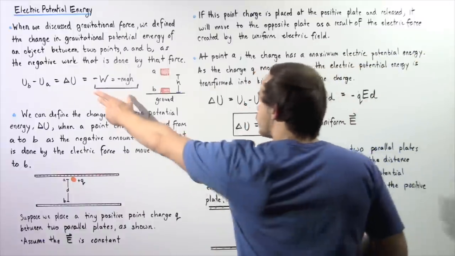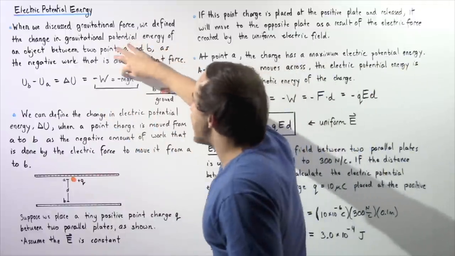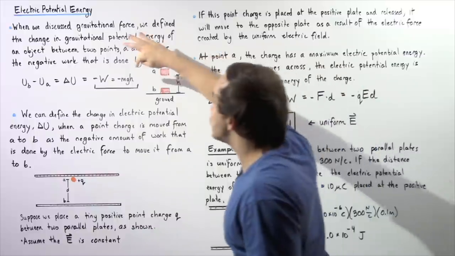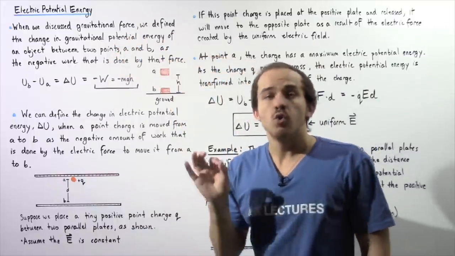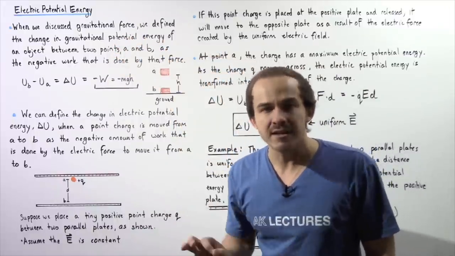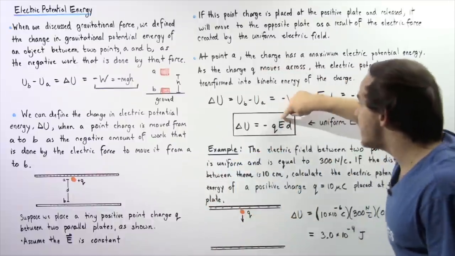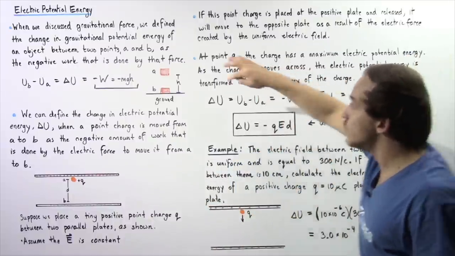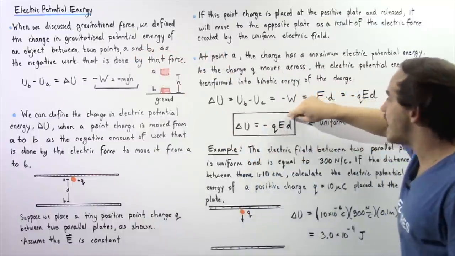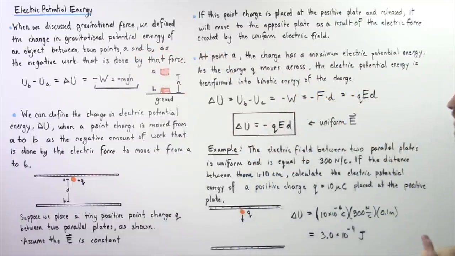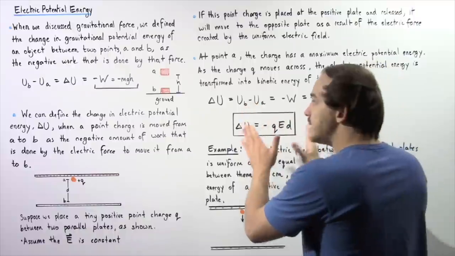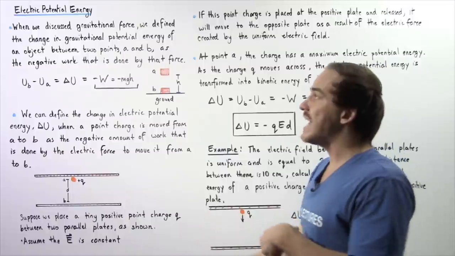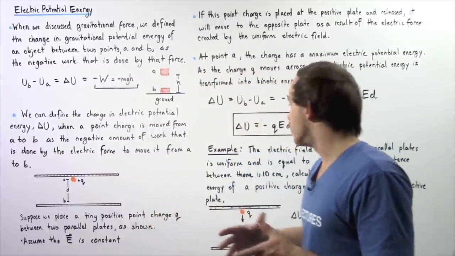Let's compare the two equations. In the gravitational case we have mass M; in the electric case we have charge Q. In the gravitational case we have G, the constant gravitational field; here we have the constant electric field E. In both cases we have a displacement — height H for gravity, distance D for the electric case. These two equations are very similar because electric forces and gravitational forces are fundamentally analogous.